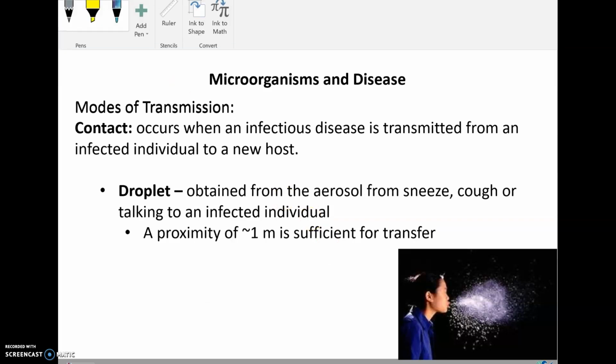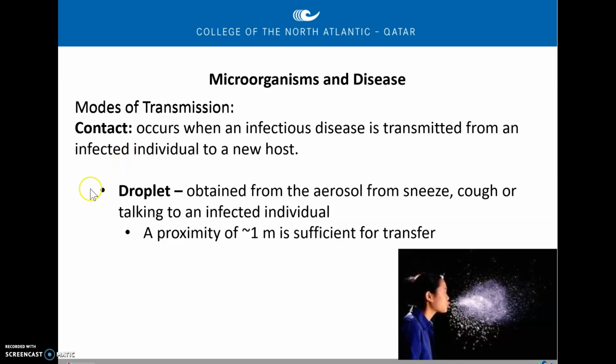And the third type of contact transmission is droplet transmission. And this is what we're seeing with COVID-19. It's commonly transmitted through droplets. Droplets are formed when people talk or cough or sneeze. You can see on the picture down here a young girl sneezing. You can see the pattern there where she produces all kinds of droplets. It's safe to say that those droplets will have virus in them, and it can be transmitted to somebody who comes in contact with or breathes in those droplets.